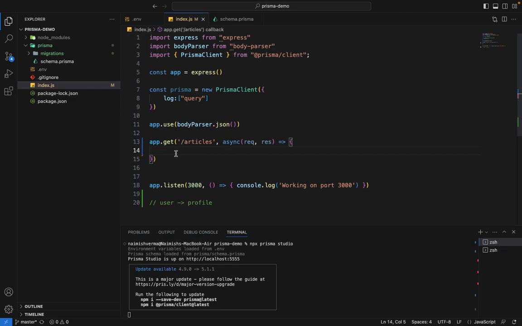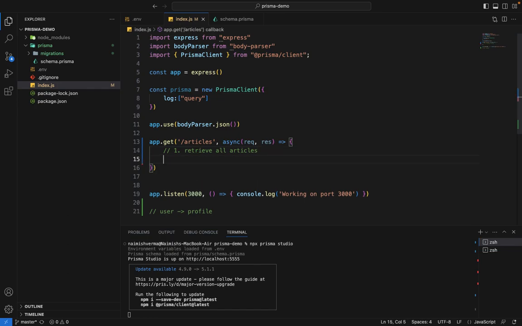First, we will see... Okay, so we will perform a couple of actions here. First will be retrieve all articles. Second will be retrieve a particular article.